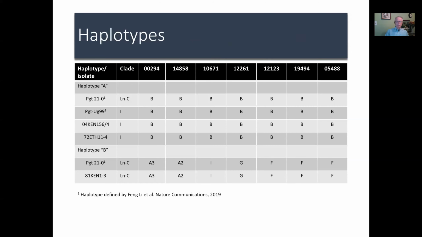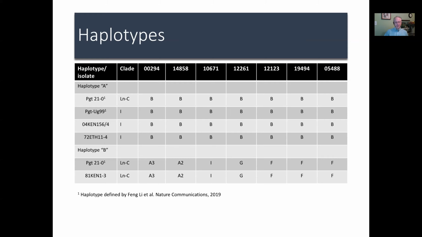So this shows our results for the two haplotypes found in the 21 lineage. The top is haplotype A and representative isolates, and sequence information available.